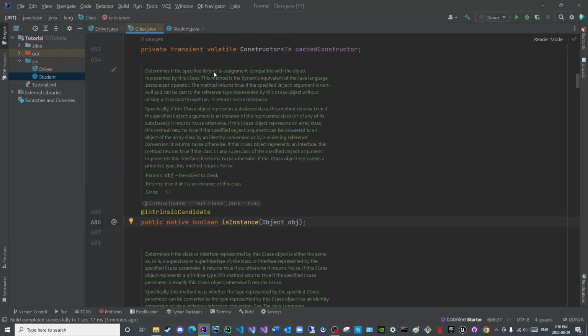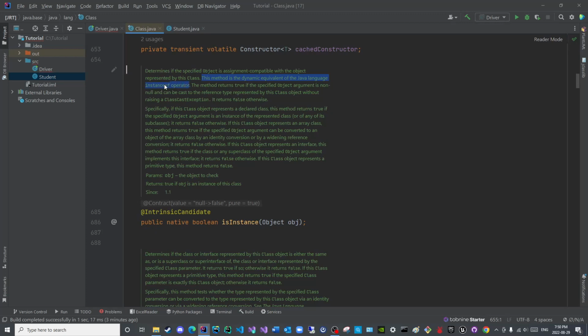Determines if the specified object is assignment compatible with the object represented by this class. This method is the dynamic equivalent of the Java language instanceof operator.